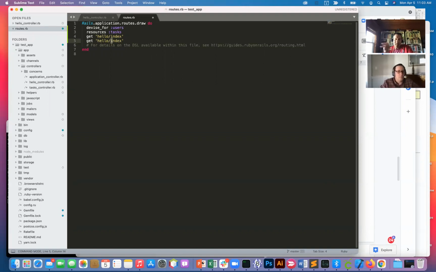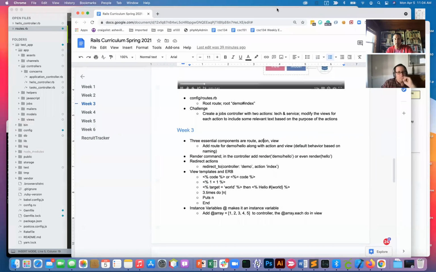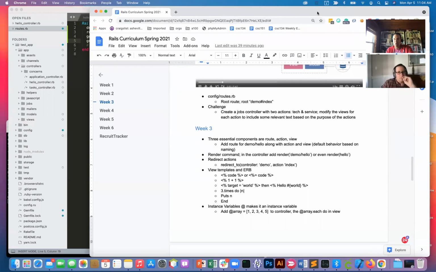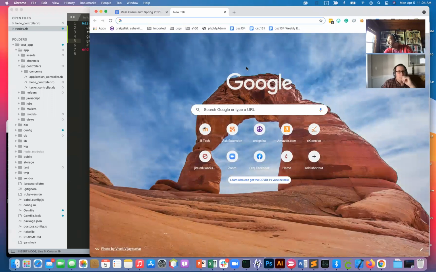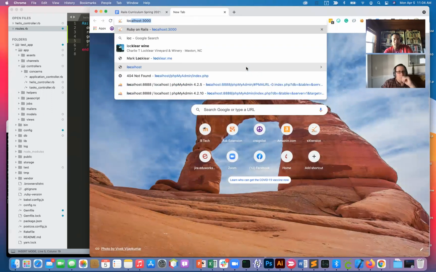So again, I think the idea here is we used scaffolding to create this for us last time. We're just going to manually create each piece of this so we can see it happen. So if I do hello blarg, I've created a new action. In fact, it might be interesting to take this one step at a time and actually see what that route does, because in this case, we've got a route, so we're not going to get a routing error because it's valid, but I think we'll probably get an action error.